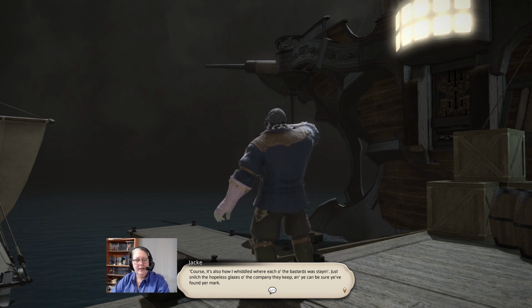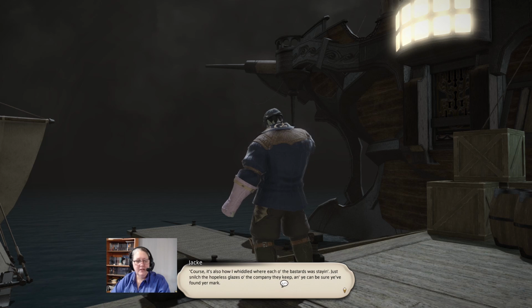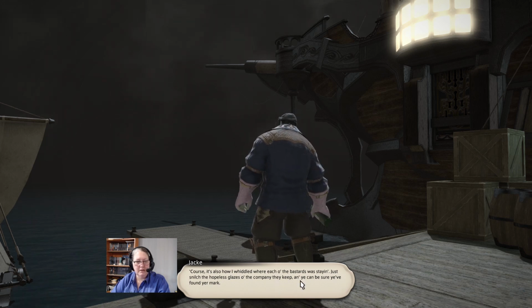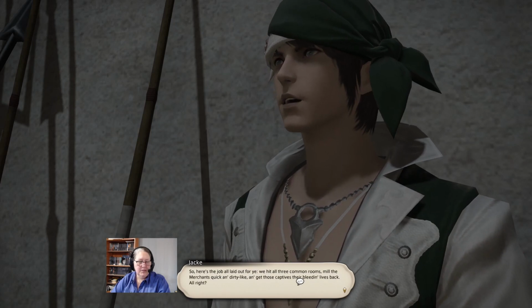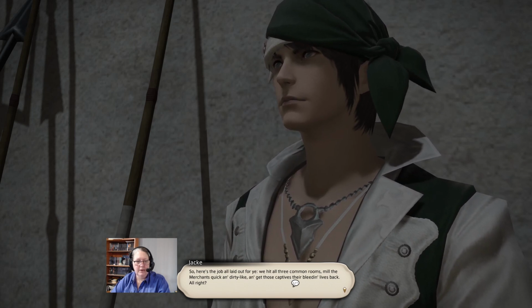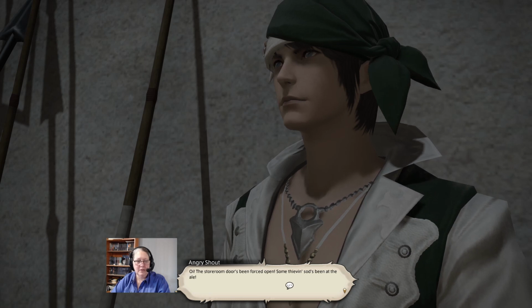Of course, it's also how I whittled where each of the bastards was staying. Just snitch the Opeless Glazers or the company they keep, and you can be sure you found your mark. So, here's a job all laid out for you. We hit all 3 common rooms, mill the merchants quick and dirty like, get those captives their bleeding lives back. All right. Now you're talking.